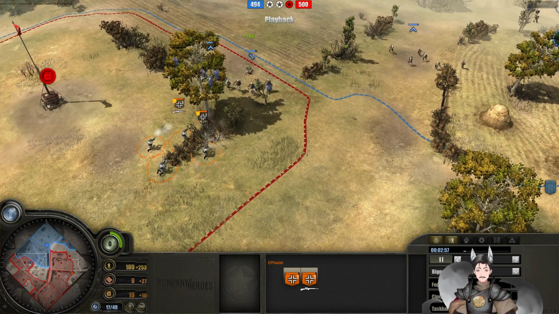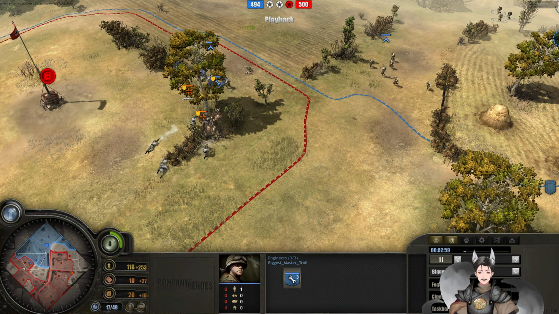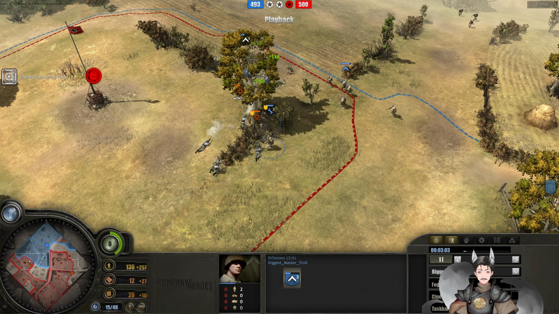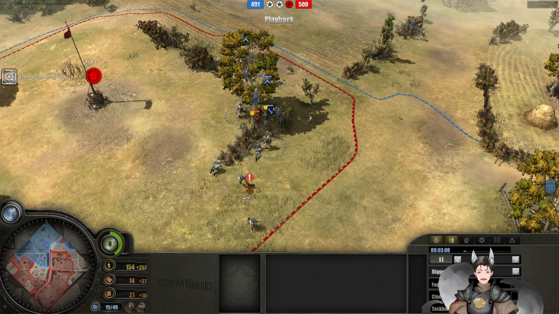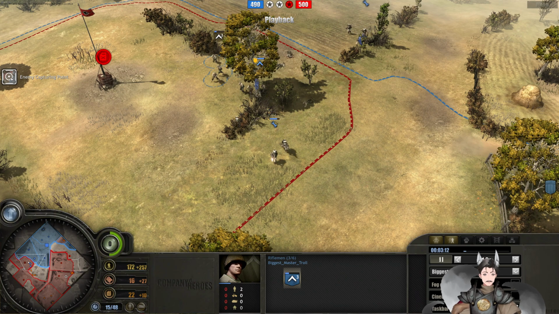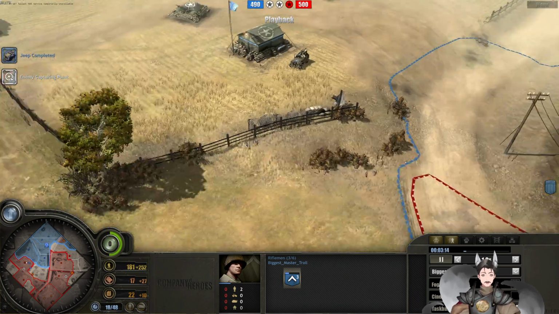Rifle squad engineers push forward with support of another rifle squad. Another engineers advancing forward as well. Our front lines are collapsing. Rifle squad taking a bit of damage. He's focusing down. Engineers getting a good amount of damage there. G43 squad does fall back. Both squads do fall back. The three-man squad should still be used to capture up some sectors there.